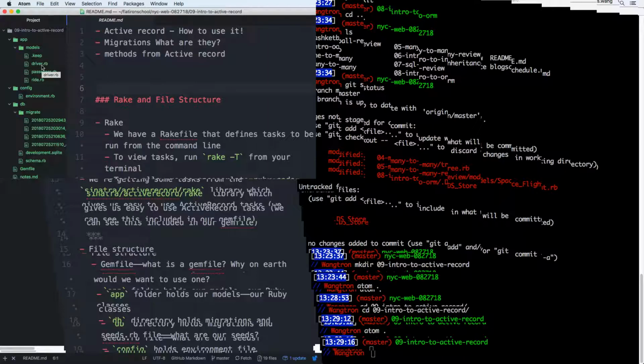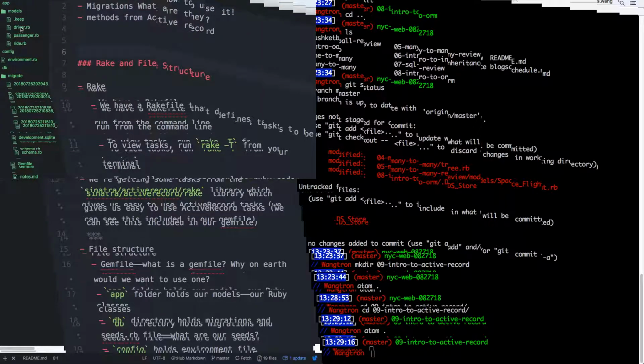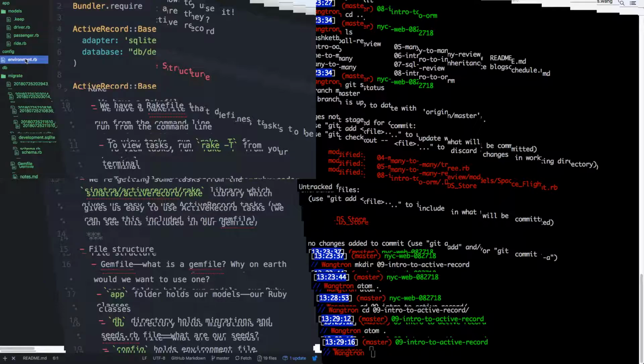I probably should have taken it out, but what are these? They're just Ruby classes, right? That represent models within my domain. This is what kind of relationship? Which one's the join table? Does the join table make more sense now? Yes. Right? Thanks to the SQL. Cool. Let's talk about this environment file.